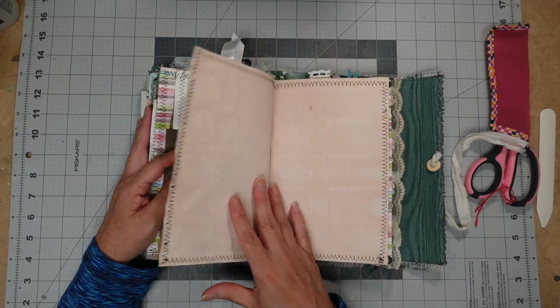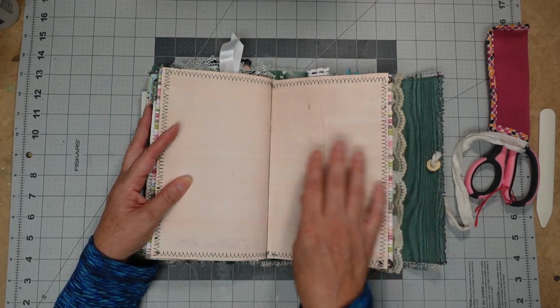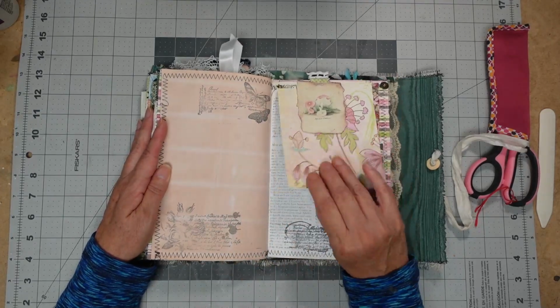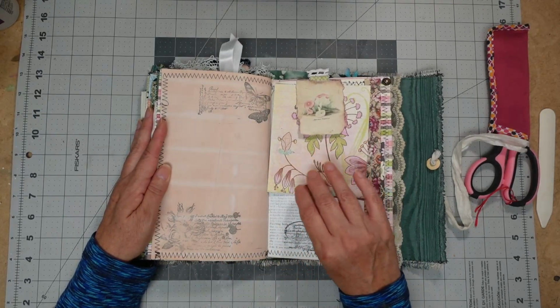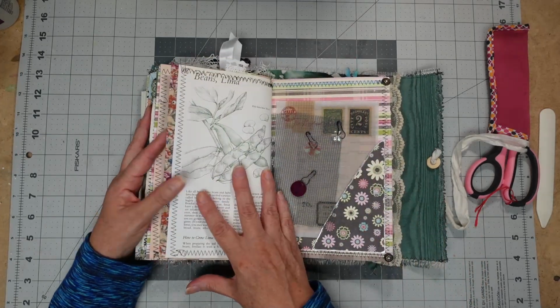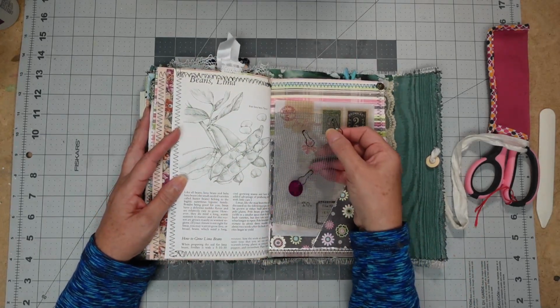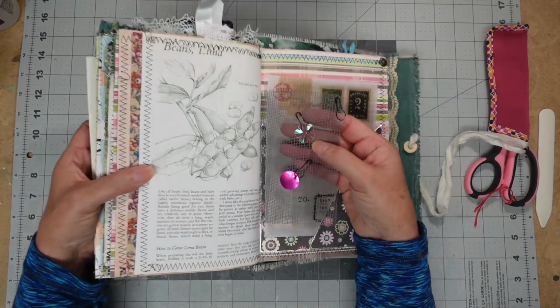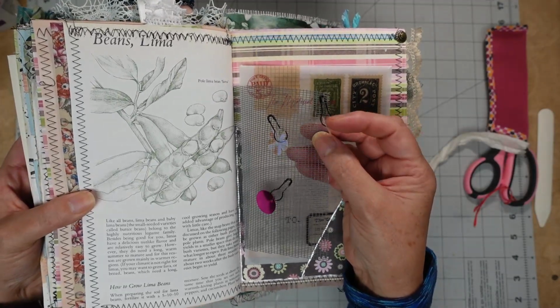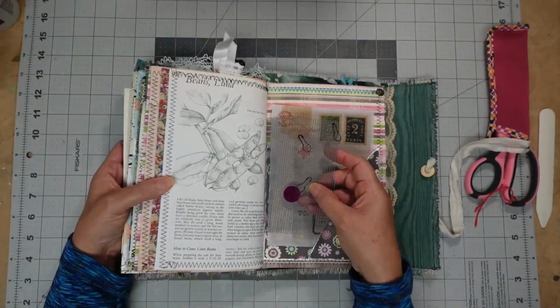Added a sticker down here. So this is the middle signature. And added some more stamping. Added just a little tuck here. Journaling spots. Lots of journaling in here. I just added some bubble pens with some iridescent sequins. So yeah.